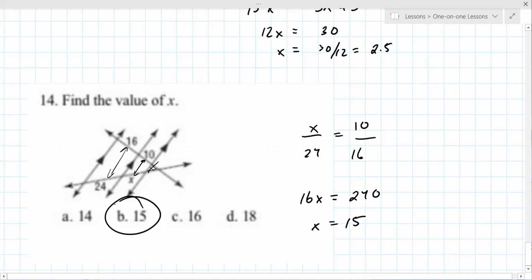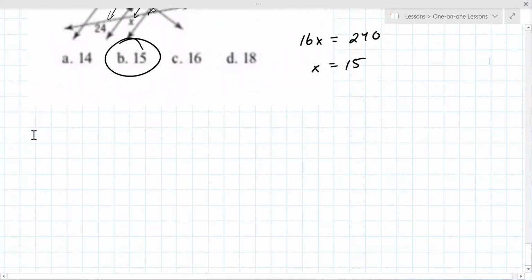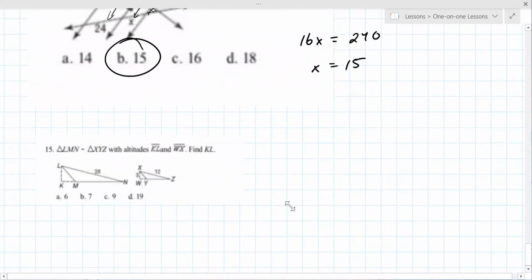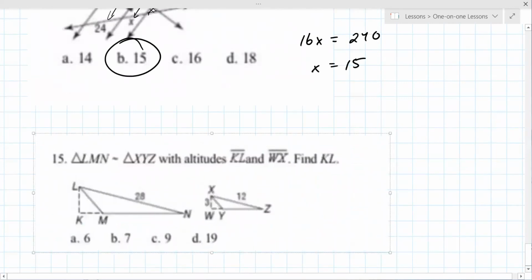It's a little different than the last one because you don't have to do this 10 plus 16, because it's not a triangle and it's x plus 24. I don't really like that, but that's the way of this problem. These aren't really in any particular sections, they're just giving you problems. So almost all these are proportions that we've set up so far. So you should definitely retest on a bunch of that.